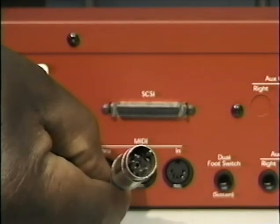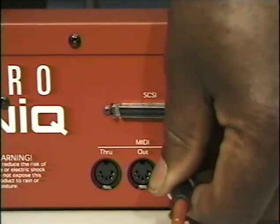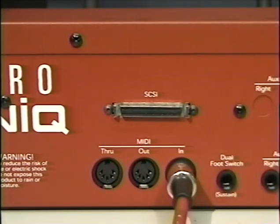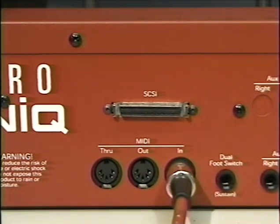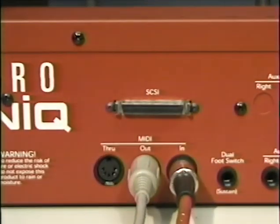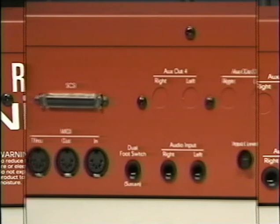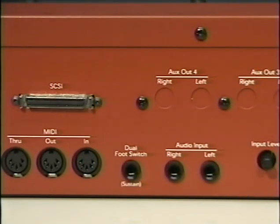Here's our MIDI cable. Take our MIDI cable and put our cable in like that. We can also get a MIDI out. We can send MIDI out to another receiving device that receives MIDI, and send MIDI information out of our ASRX Pro. Sometimes you may want to use a foot switch, which can help you to even sustain sounds or to help you to even trigger sounds.